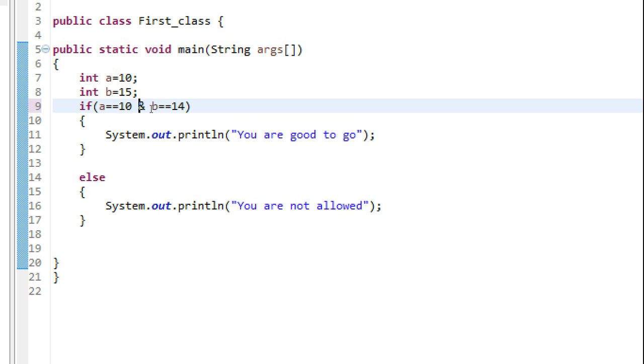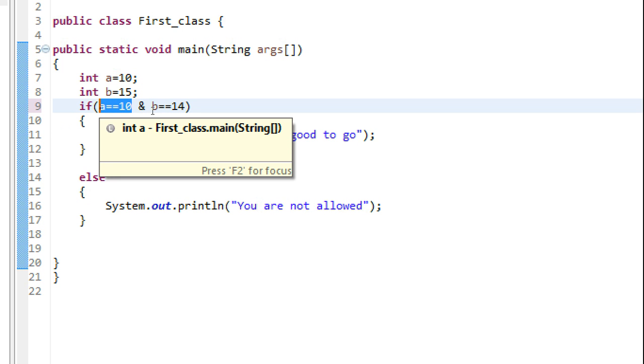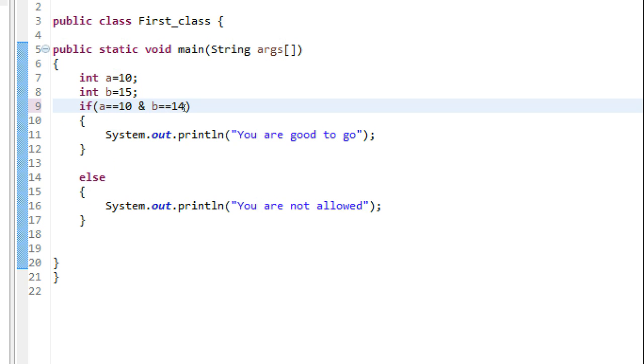what it would do, it would check both the conditions even if the first condition is false, but I don't want to do that since the AND operator only works when both the conditions are true.